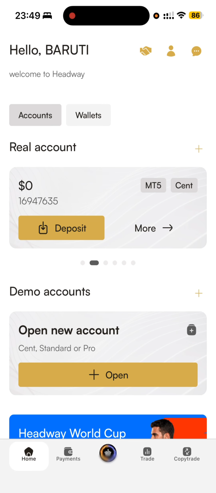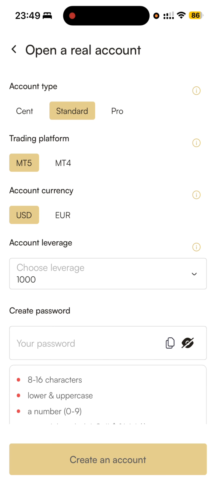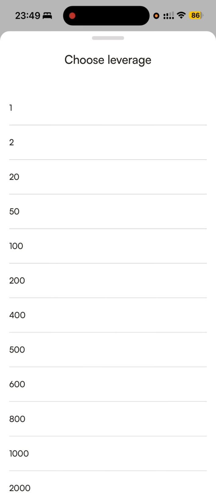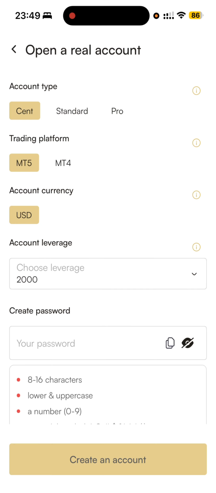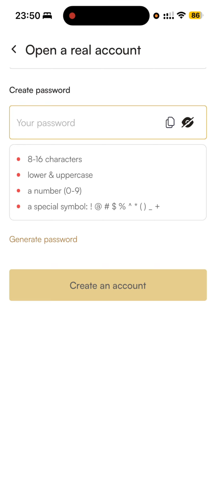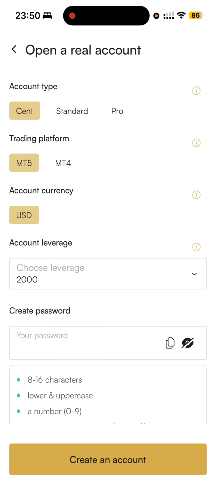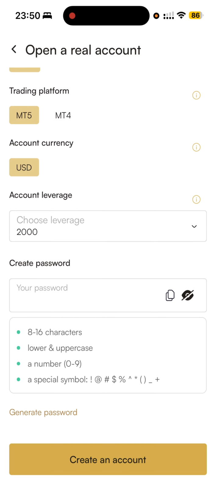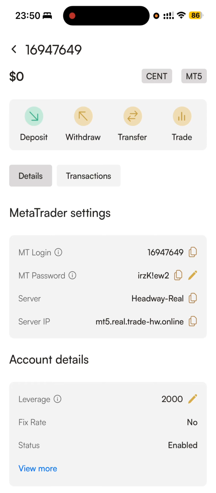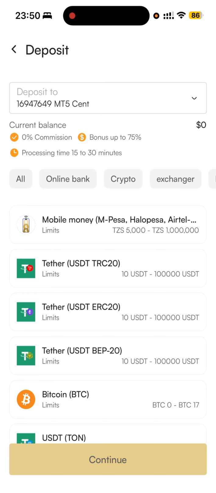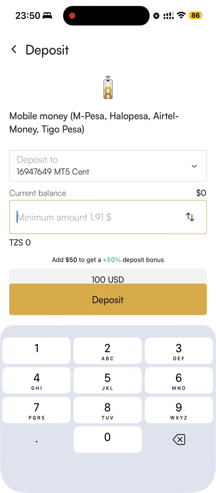I do for the last one. Don't worry, right now all deposit will be fractional. Okay, let me generate also this password. Remember, account should be sent MT5 USD 2000, then create account. You don't need MT5 for this. You don't even need to log in anywhere. So this will be the last deposit, $15.